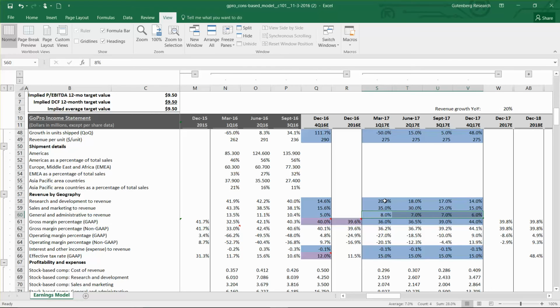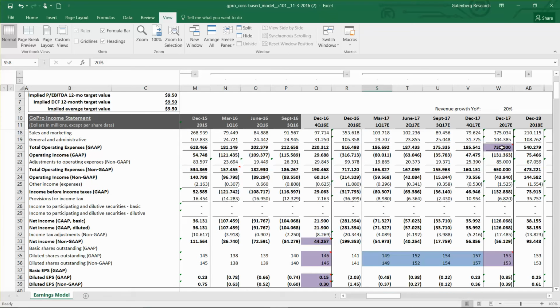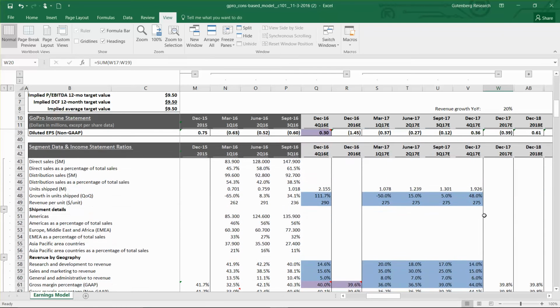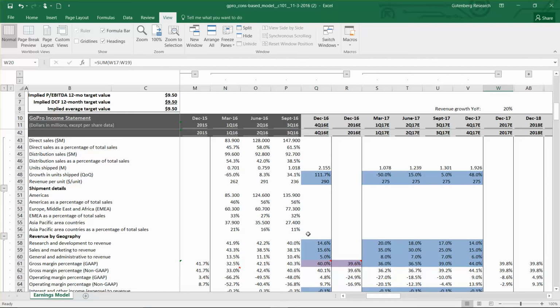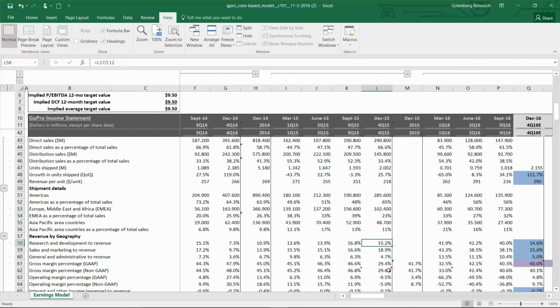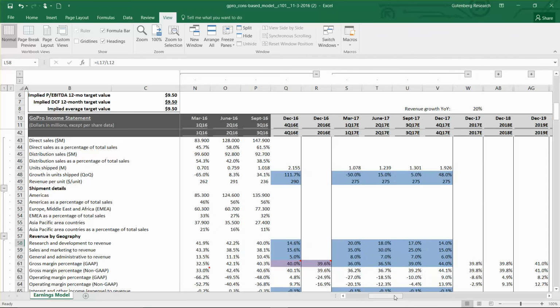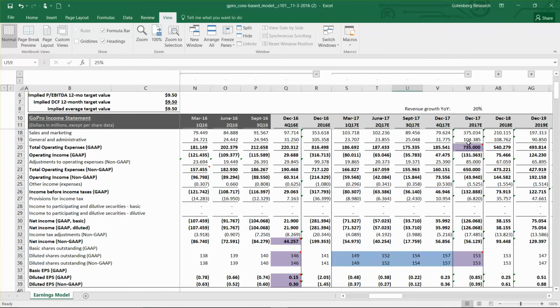And then for R&D, hopefully a lot of this R&D has already come up front in 2016. Based on the guidance for the total operating expenses of $735 million, it seems that it has in fact been already spent for the most part in the first half of 2016. So we have that ratio coming down quite a bit in the December quarter, which it always does as a percentage of revenue. And for sales and marketing, we still have it relatively high in the first and second quarter, and then starting to trail down in the back half of 2017. Using those assumptions, we get back to the GAAP operating expenses of $735 million.